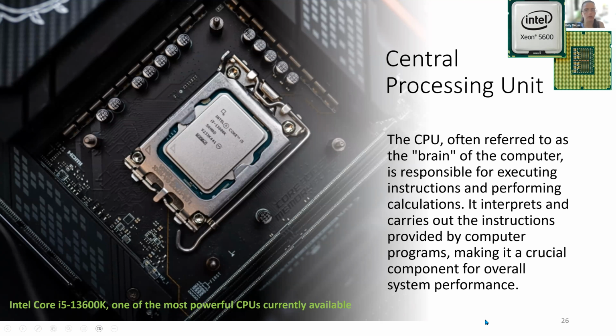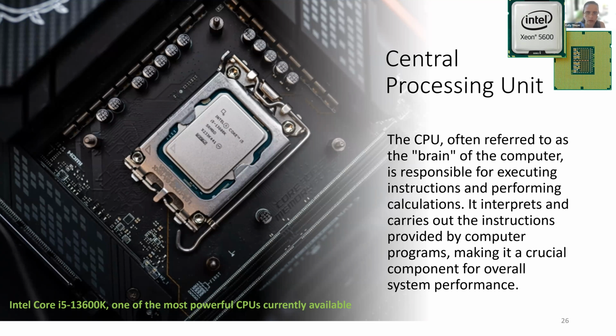It's often referred to as the brain of the computer because this is the thing that actually does all the calculations. And so somehow when you write your program in Python, it's got to get from your IDLE interpreter somehow over into this chip to actually do the calculation. This is what's responsible for executing all of the instructions and performing all the calculations. It also makes your computer actually run.